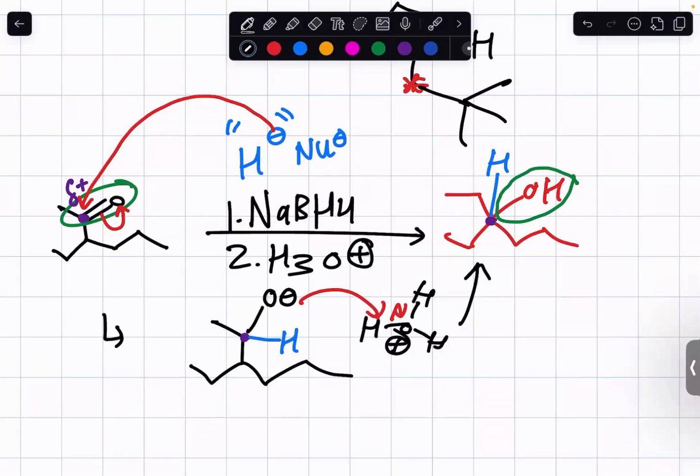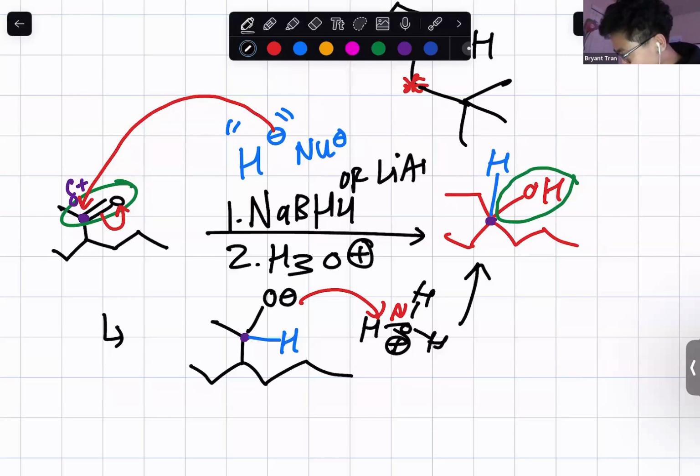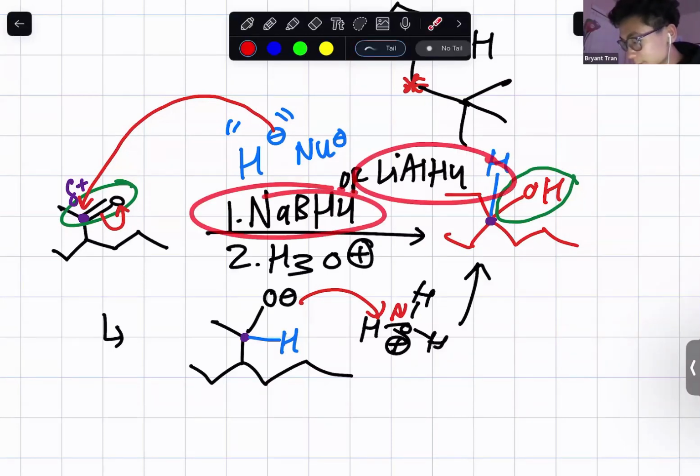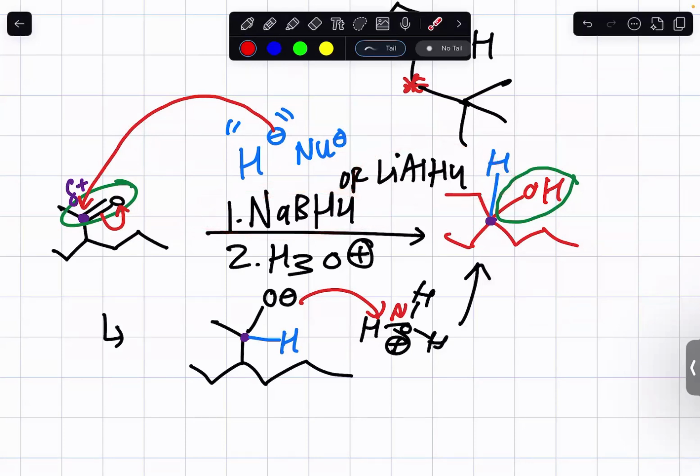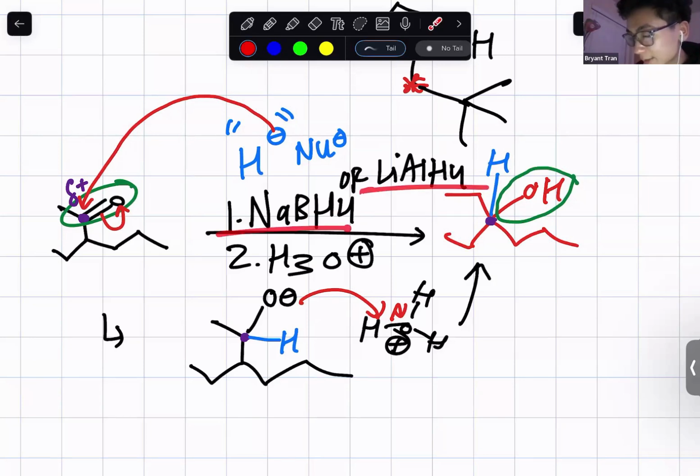Just quick question. Would you get the same product if you use LiAlH4? Yes, it will be the same product if you use LiAlH4. That's a good question, right? So in this quiz, you don't worry about the differences between NaBH4 and LiAlH4. They'll give you the same thing, right? Don't worry about that. But when you learn about carboxylic acids and their derivatives, right? Not calculus derivatives, we're not going to do any math. It does matter which reducing agent you do use now, right? But for now, don't worry about that. That's a good question.